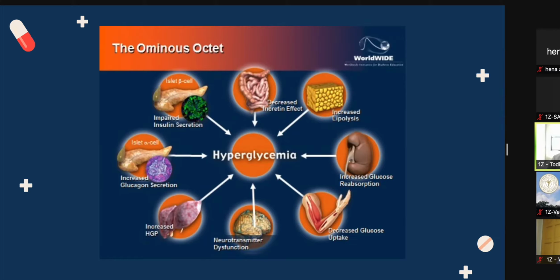So, according to him, patients who are destined to develop type 2 diabetes mellitus inherit a set of genes that makes their tissues, particularly the liver and the muscle, very resistant to insulin. So he called this the triumvirate, wherein it manifests as decreased insulin secretion, as you can see dun sa upper left, increased hepatic glucose production sa lower left, and decreased glucose uptake by the muscles. So ang nangyayari dito is, early in the natural history of the disease, the beta cells of the pancreas secrete sufficient amounts of insulin to offset the insulin resistance in the liver as well as in the muscle.